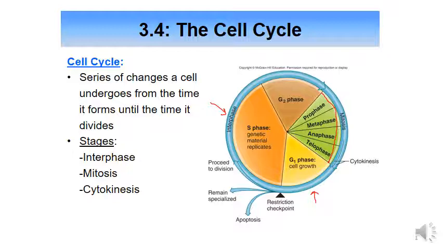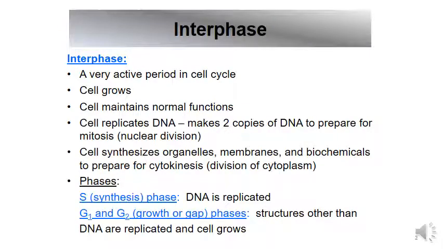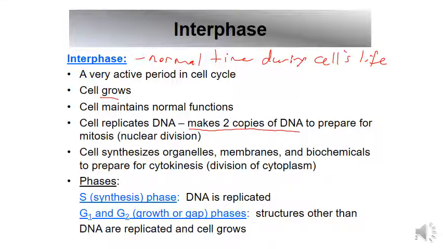So the interphase contains, which they labeled here, G1, when the cell is growing after it has divided and become a new cell. The S part of interphase is when it's going to make 2 copies of DNA. Again, in interphase, G2 is the normal growing. After G2 is done, the cell can get ready to divide. Interphase is the cell's life when the cell is not dividing. Here the cell grows and does its normal functions, but importantly, this is when the cell replicates its DNA, or makes 2 copies of DNA, to prepare for mitosis.